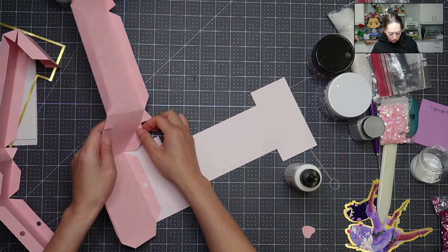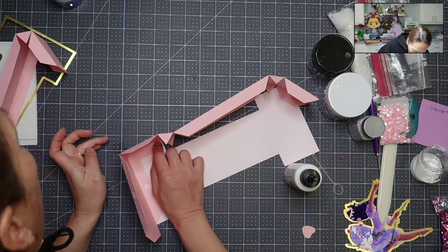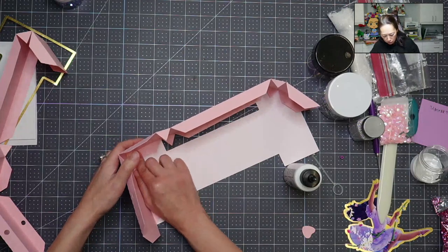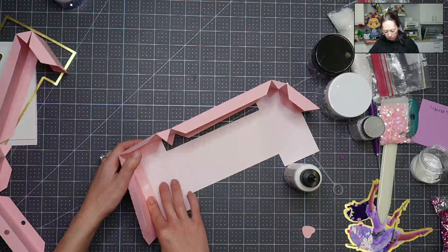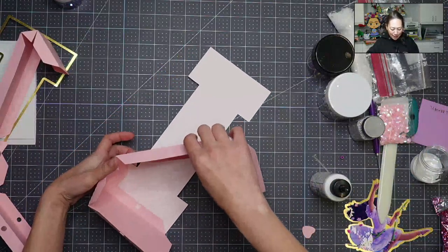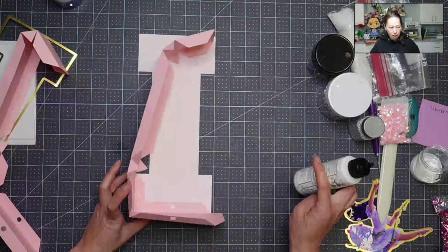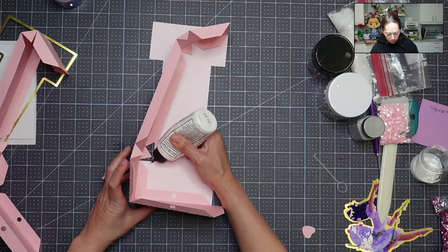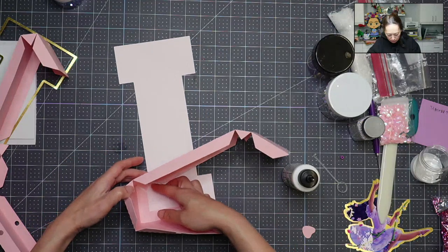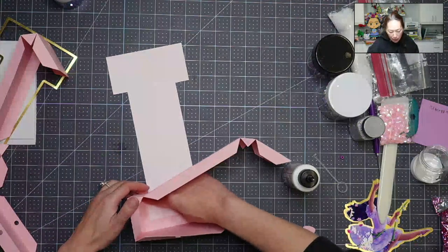I'm using Barely Art Glue. I like using Barely Art Glue because it dries quickly, but it still gives me time to make some adjustments. It also dries clear, so I'm a big fan. I'm also on their design team. But I liked their stuff before I got on the design team. To be fair, I was not a glue person. I did not, because I'm kind of messy. So the glue was getting everywhere and it was just ruining my projects. So anyway, I'm gonna lift this up a little bit. I'm already a little bit off track.